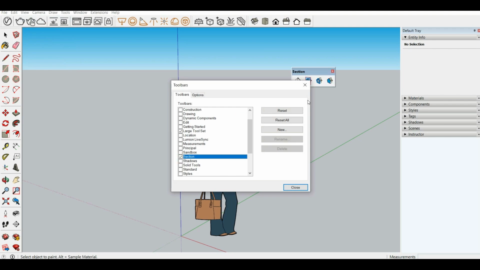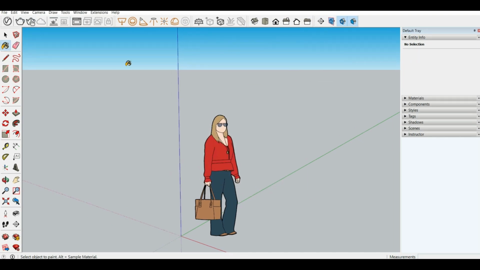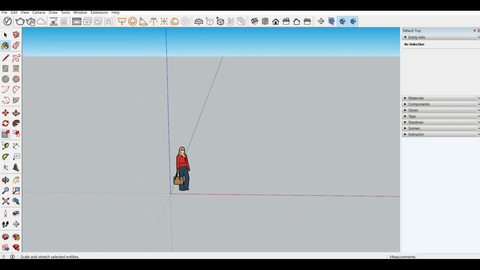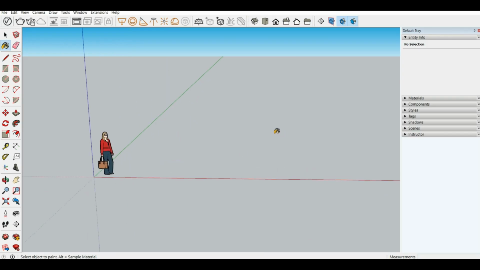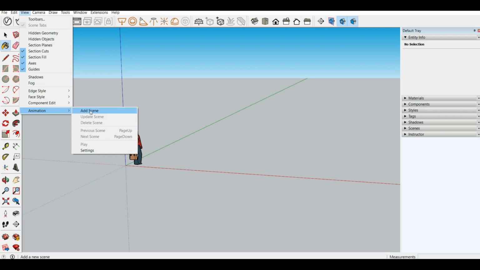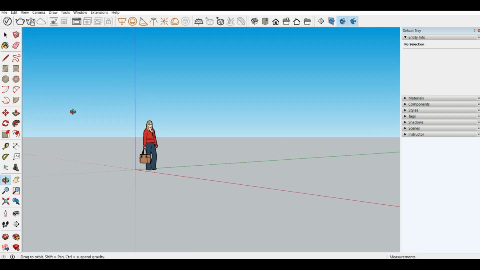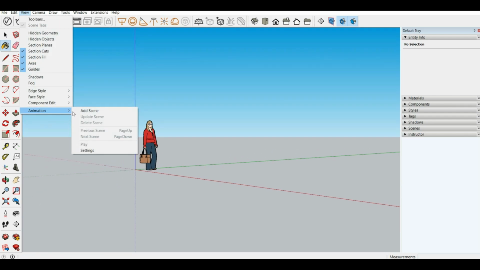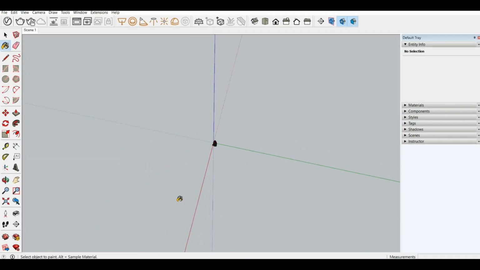Okay. So these are all the tools that you need to work with. Almost full potential. You won't necessarily require more tools to work efficiently. But now one thing that I like to tell here is that if we go on view with these coordinates and then click on add scene in view, now wherever I go in the model, I only have to click once on scene 1 right here in the top left, and SketchUp will bring me back to the same view.